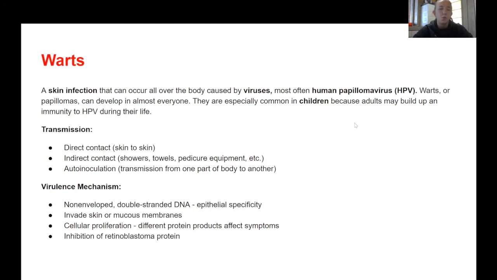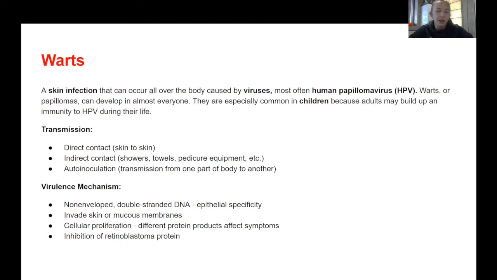So next we have warts, which are a skin infection that can occur all over the body, and it's caused by viruses. Almost all warts are caused by the human papillomavirus or HPV. And warts, which are also called papillomas, can develop in almost anyone. They're especially common in children though, because throughout a lifetime, adults can build up an immunity to HPV.